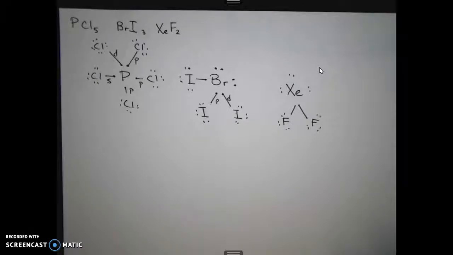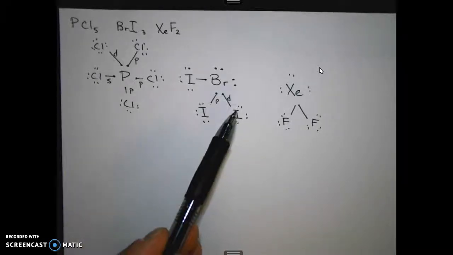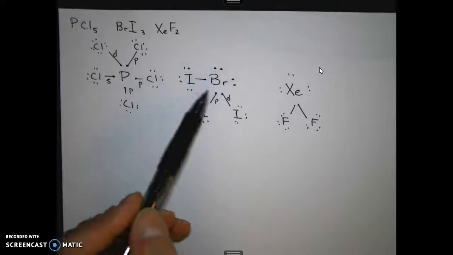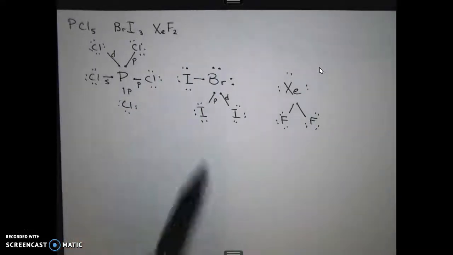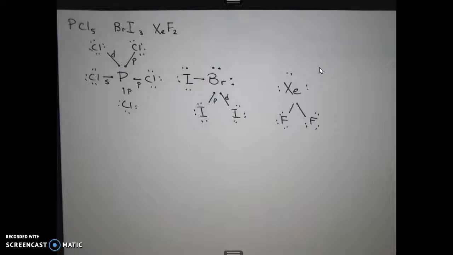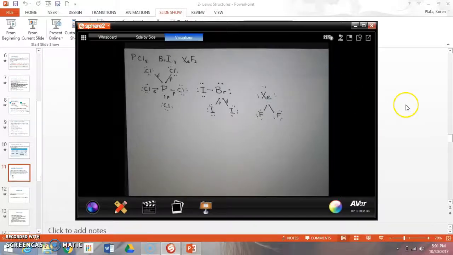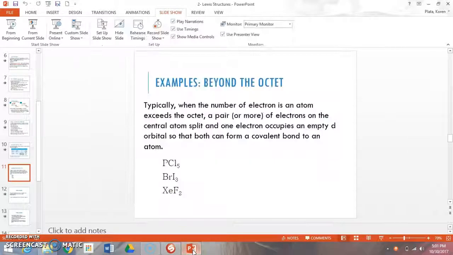You got to be a little more open-minded. But again, one of the electrons from the normal sp area is going to get promoted to a d, and so then we have more single electrons than what we normally thought we would, and that's how we can get the higher order bonds. And we'll take a look at what kind of shapes you get as a result of all this as we move ahead. All right, so moving back now to the PowerPoint. So we've done those 3 examples. You've had a chance to see.